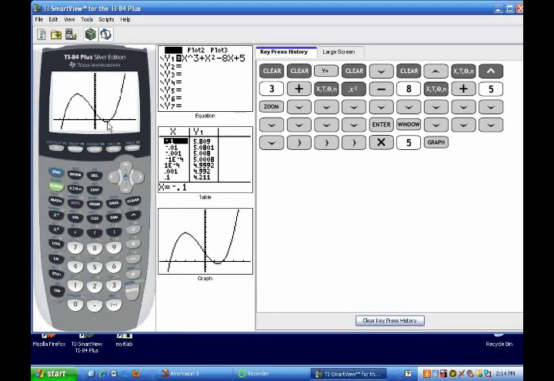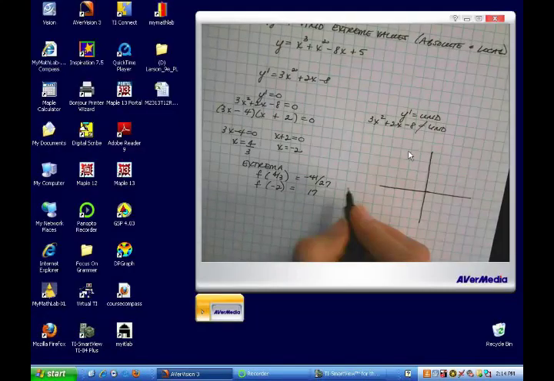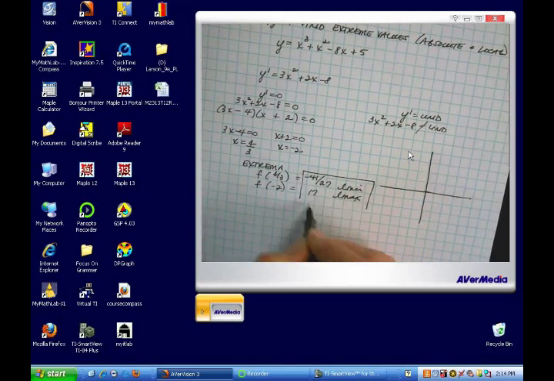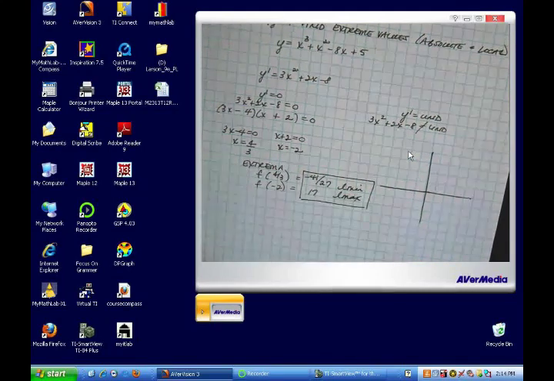Here is my local min at an x value of 4/3. And boy, this is continuing downward and upward, so there's definitely no absolutes in this picture. So we did just fine. So this is a local min and a local max. Okay, those are strictly locals.